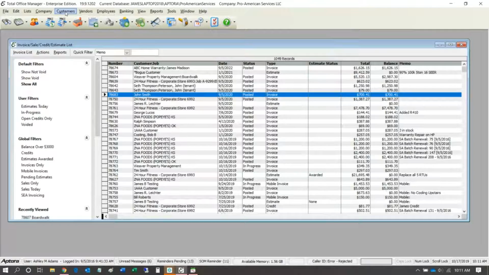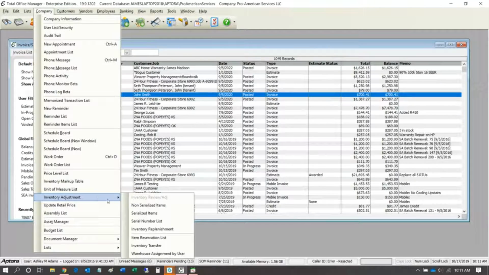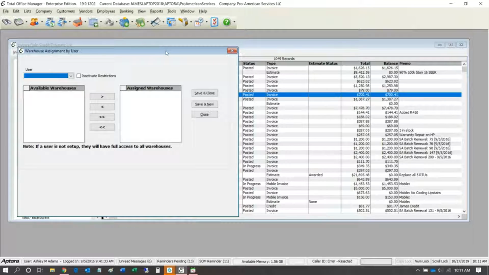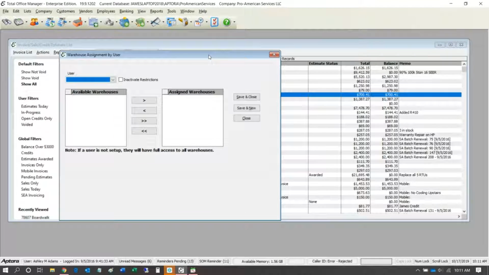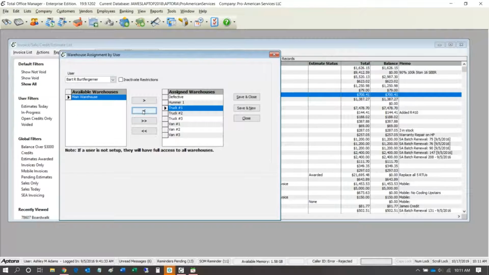For example, let's go to our inventory features and take a look at warehouse assignment by user. Now, suppose each one of your locations has various warehouses, and your trucks are warehouses, aren't they? One thing you can do is assign warehouses to users. Now, why would you want to do this? There may be security concerns, but maybe not. Maybe you just don't want Bart to be able to access the north location warehouse. Maybe you don't want him to just accidentally relieve inventory from a truck that doesn't belong to his location or a warehouse that doesn't belong to his location.